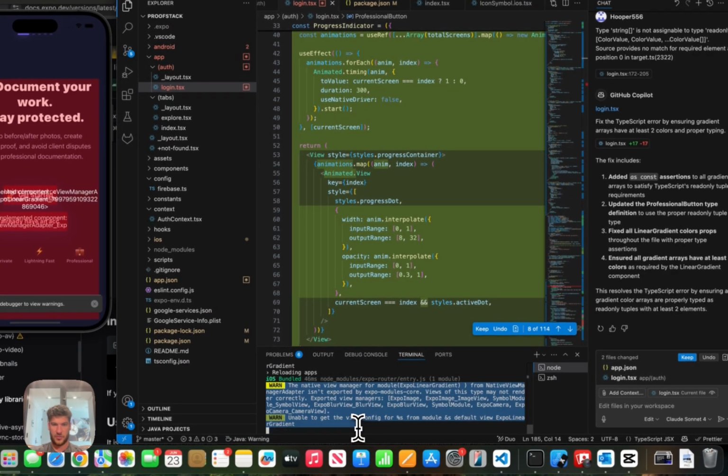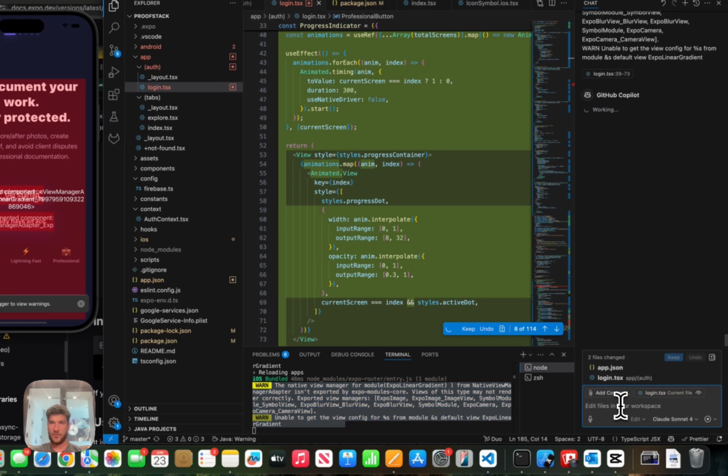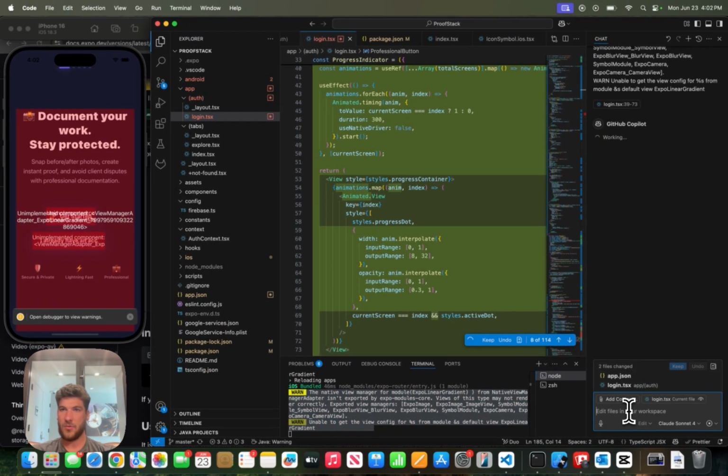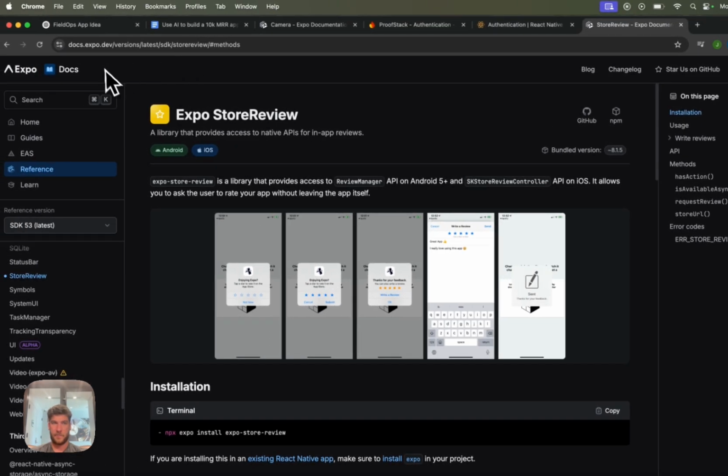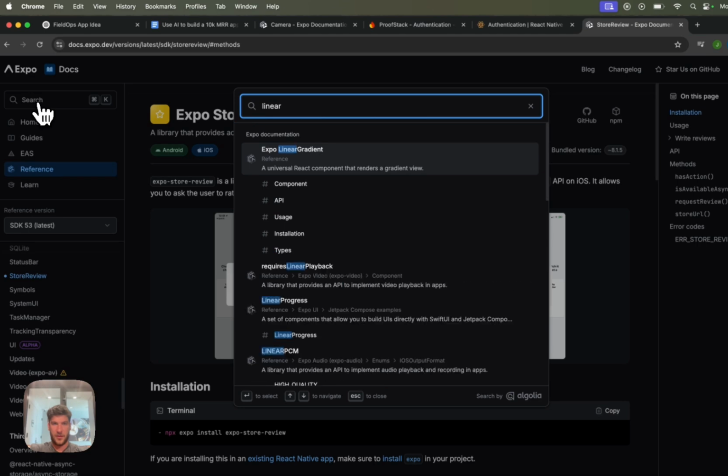Let's do this. Maybe you don't know what's going on because that is not working. Expo Linear Gradient should work. All right, well, apparently we're replacing the Expo Linear Gradient with React Native Linear Gradient, which I'll probably have to install as well. Linear Gradient, Expo Linear Gradient.